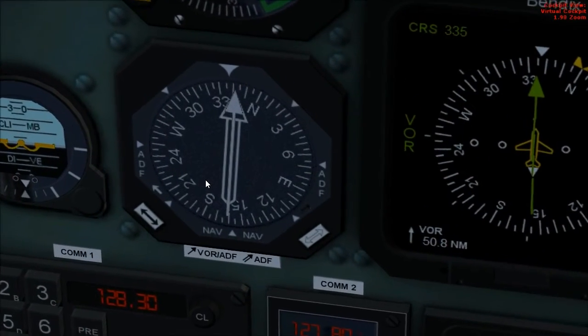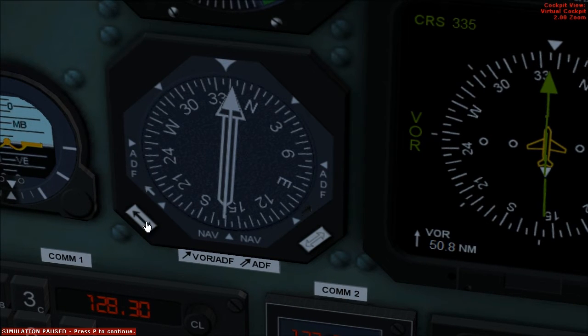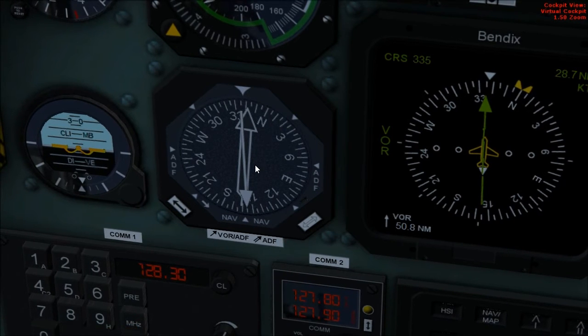There's a few little buttons on this gauge here. On the left hand side here, see when I press this, the arrow changes. At the moment it's pointing towards ADF, and it's referring to this white triangle arrow here, it's pointing towards ADF if it's selected to this side. If this arrow is pointing this way towards nav, that means that this solid arrow is then tuned to the nav1 frequency, so it's actually pointing back towards the Hobart VOR.